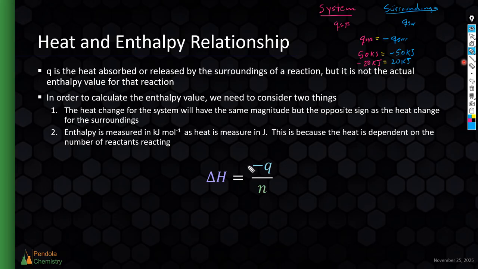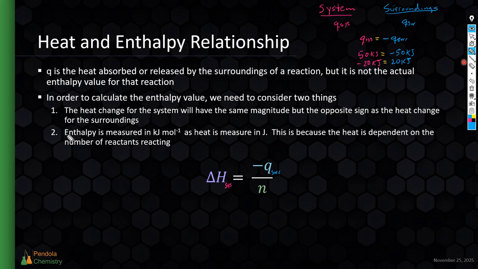So that takes us to this first top part of the equation. Delta H, because delta H is of the system, we're never going to have the delta H of the surroundings because it's not a reaction. Delta H is always of the system. The delta H of the system is equal to negative Q of the surroundings, right? So why negative? Because the system and the surroundings are opposites of each other. If Q of the system is positive, then delta H is going to be negative, because if the surroundings are absorbing energy, then delta H of the system is losing energy. If the surroundings are losing energy, then the system is absorbing it.